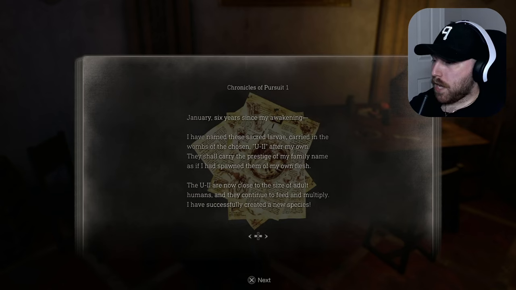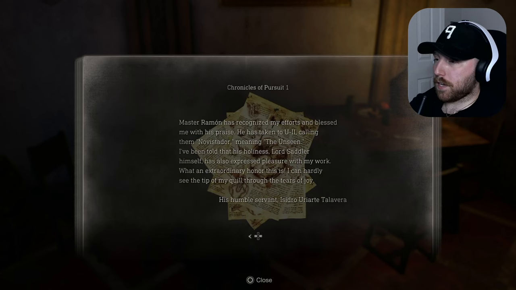January, 6 years since my awakening. I have named these sacred larvae, carried in the wombs of the chosen, Ustu, after my own. They shall carry the prestige of my family name as if I had spawned them of my own flesh. The Ustu are now close to the size of adult humans, and they continue to feed and multiply. I have successfully created a new species. Master Ramon has recognized my efforts and blessed me with his praise. He has taken to Ustu, calling them Novastador, meaning the unseen. I've been told that His Holiness, Lord Sadler himself, has also expressed pleasure with my work. What an extraordinary honor this is. I can hardly see the tip of my quill through the tears of joy. His humble servant, Isidro Uratria Talavera.